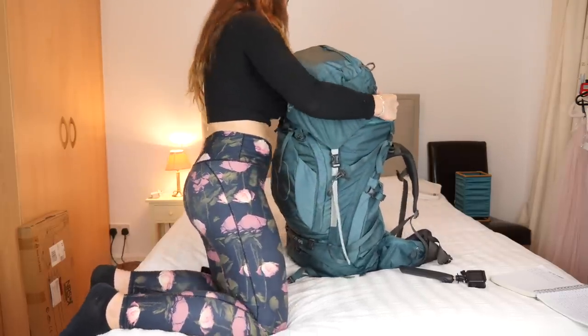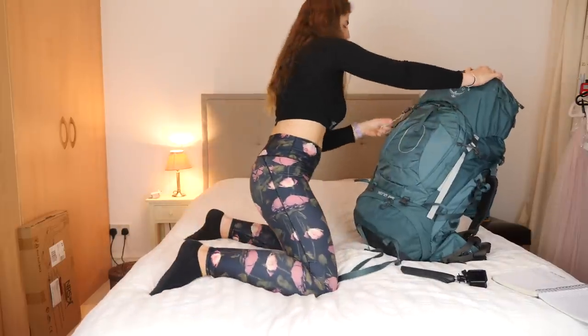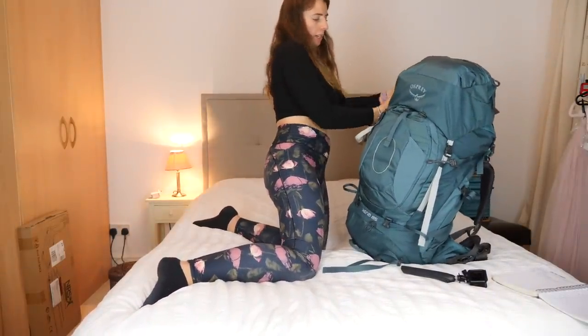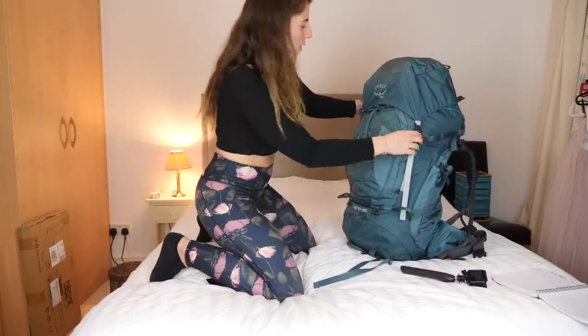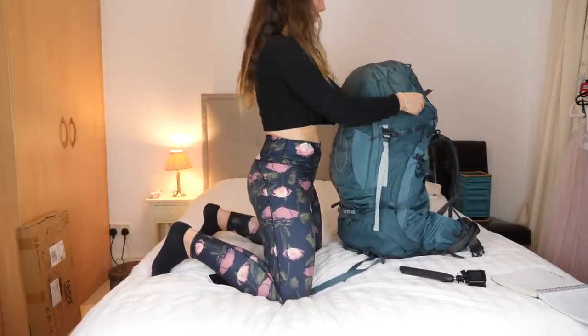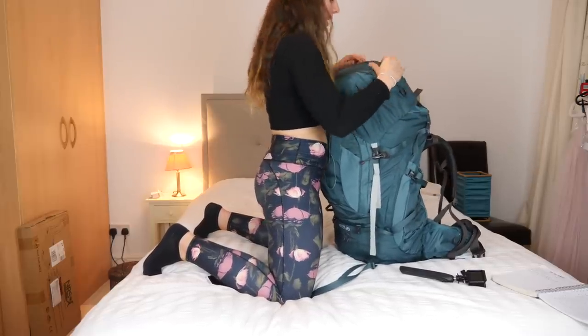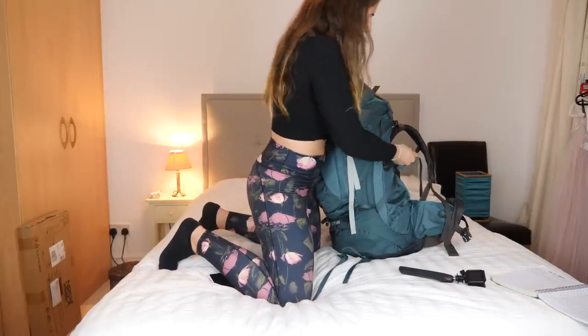Make sure it's nice and tight and secure. And then it's important to pull these guys down on the side so that it's not like loose and flabby. No one likes to be loose and flabby. Not even backpacks. Normally you can tighten these on the side as well. Oh, it's so beautiful.